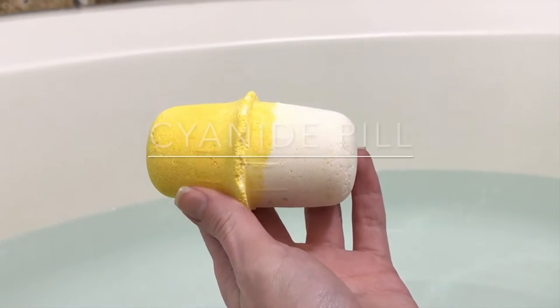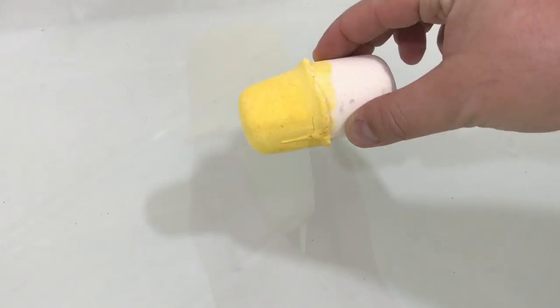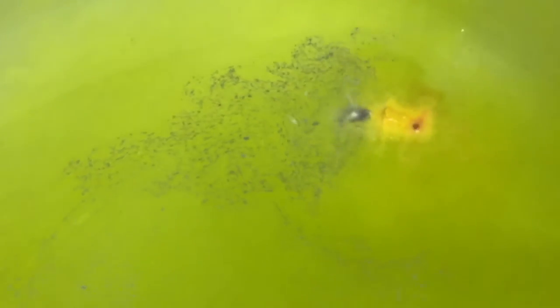First up is the Cyanide Pill bath bomb. Are you ready to take a calculated risk? One intoxicating acid yellow shell plus the toxic delicacy of almond essential oil from the parched terracotta landscape of inland Majorca equals you're in for a volatile ride. Be lured in by the woody fragrance of rosewood and breathe hints of refreshing lemon oil, then watch as the two halves of this bomb fizz uncontrollably before detonating a hidden mercury silver slick. It looks cool — this thing is awesome.